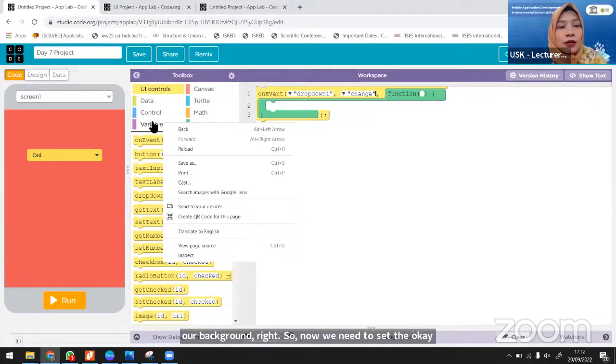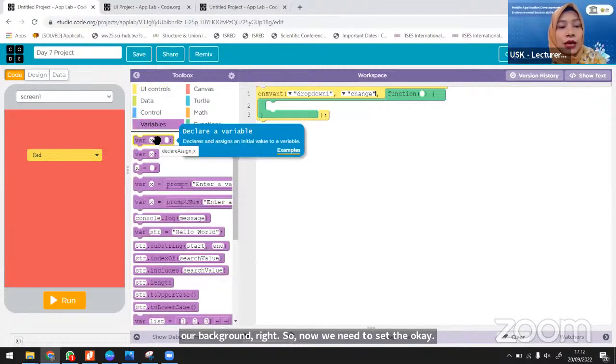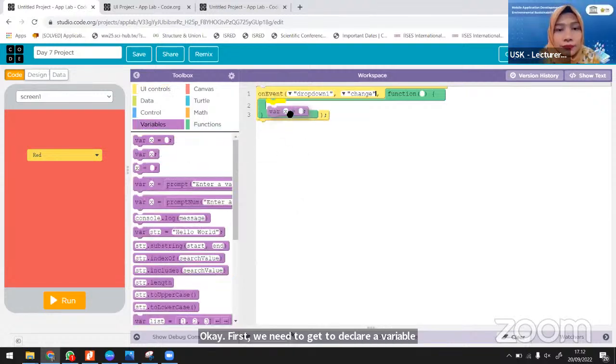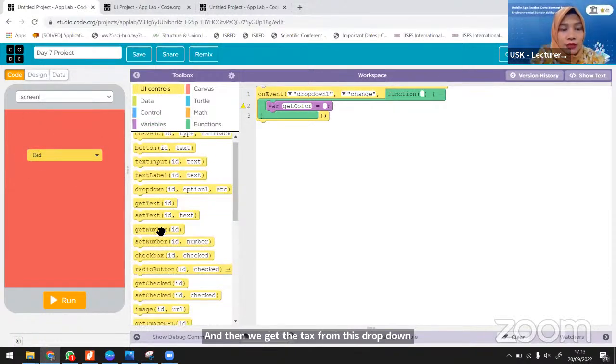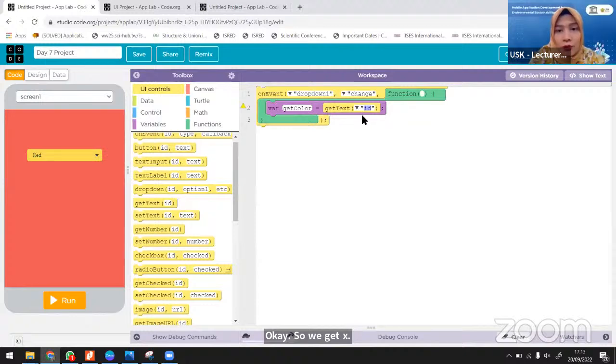So now first we need to declare a variable. We want to get the text from what we choose. So we declare it as get color, and then we get the text from this drop-down.